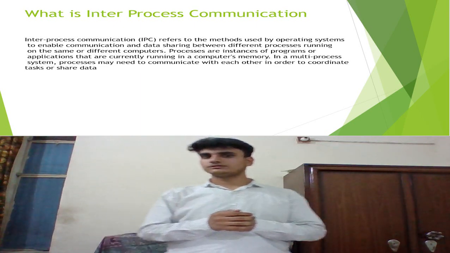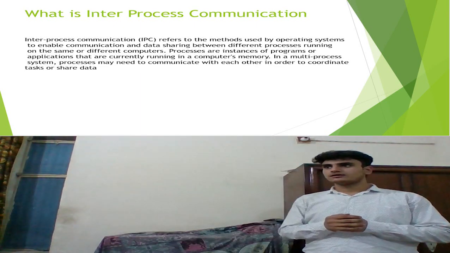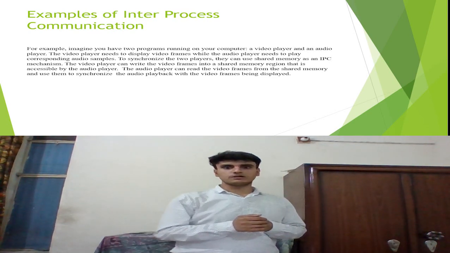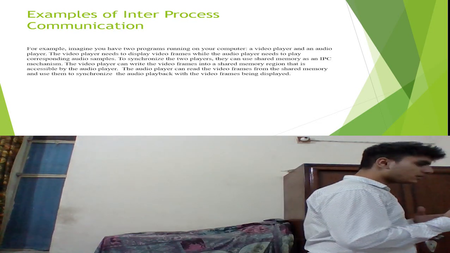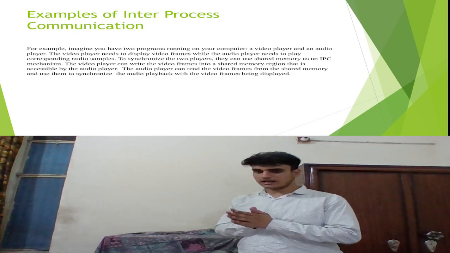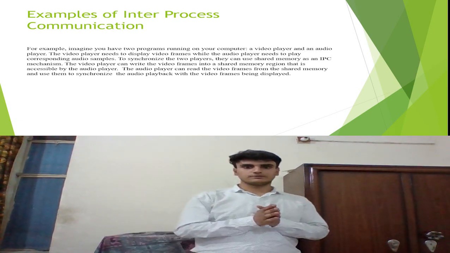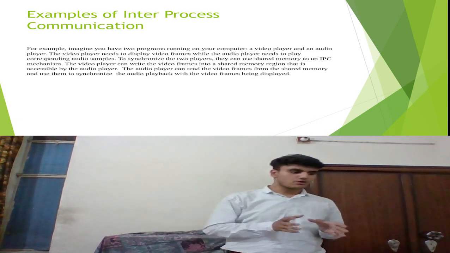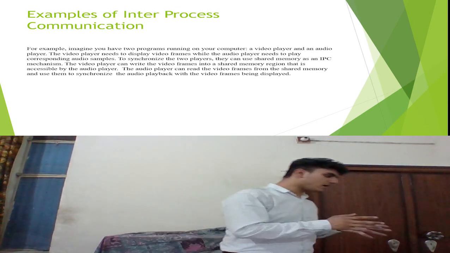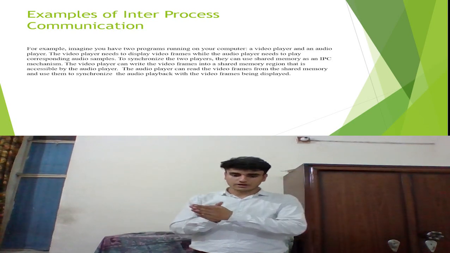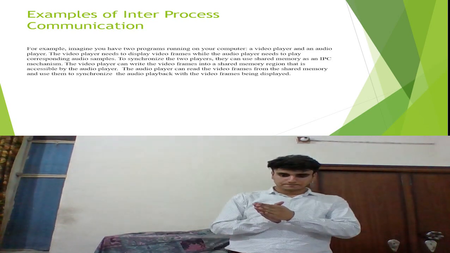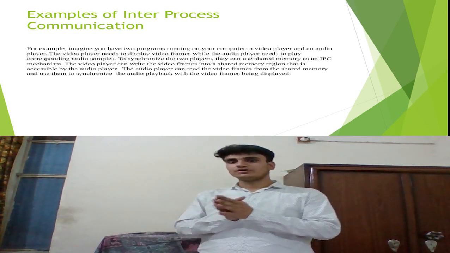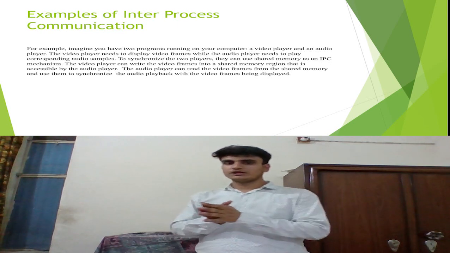Now I will tell you about examples of inter-process communication. For example, two programs are running on the same system, an audio player and a video player. The video player will make the frames of video and share them within a shared memory. From there, the audio player can read those video frames and use them to synchronize the audio with it.